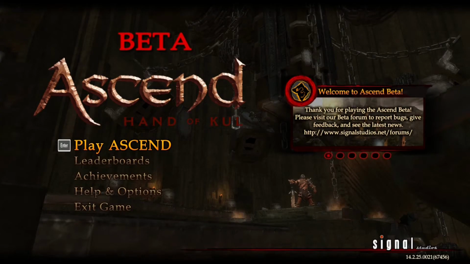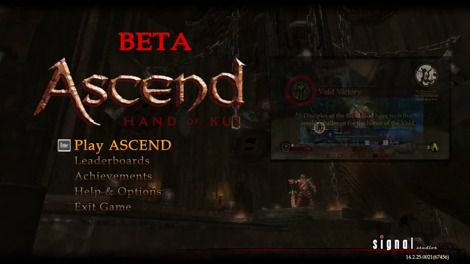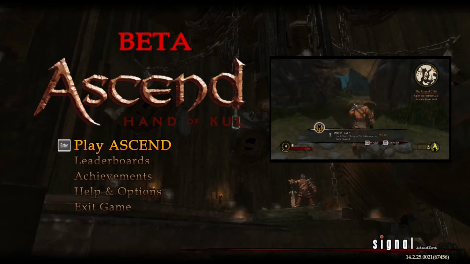Alright, so before we actually jump in and play Ascend, and before you start creating a character, I want to mention another important point of interest. Souls are the currency in this game, and since this game is free to play, there is a cash shop in the game that is a place where you can buy the in-game currency with real money.